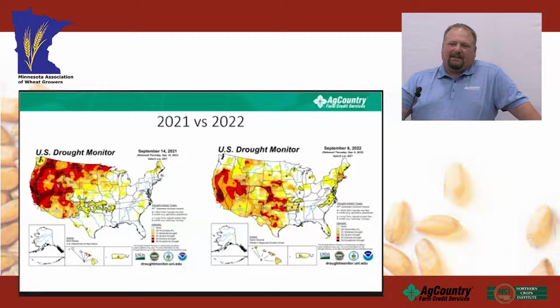So just again, kind of seeing where we've been, where are we at today. Who knows? If we can go from extreme drought a year ago to prevent plant this spring, we don't really know what's going to happen with the weather. Kind of like us marketing guys. We don't know what's going to happen with the markets either. I heard that, I think it was today over at Big Iron.